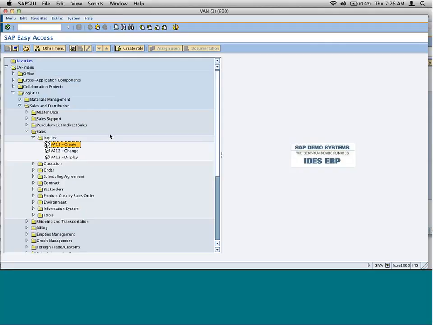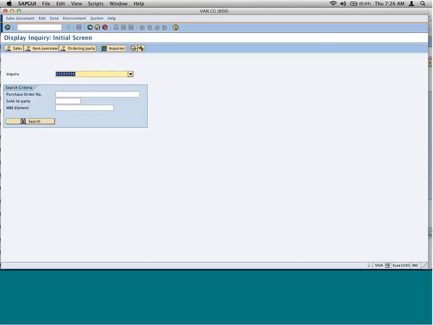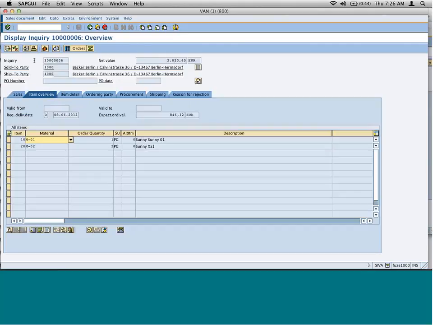You can go to change mode or display mode. Let's go to display mode, and then the most recent inquiry number will be there. If not, you can retrieve it like this. Here is your inquiry, and then click OK. And this is the inquiry that we have just created. So that's a unique number called the inquiry number, which you can use to retrieve the inquiry anytime right from the system. There are other ways to do it. You don't always need the inquiry number.